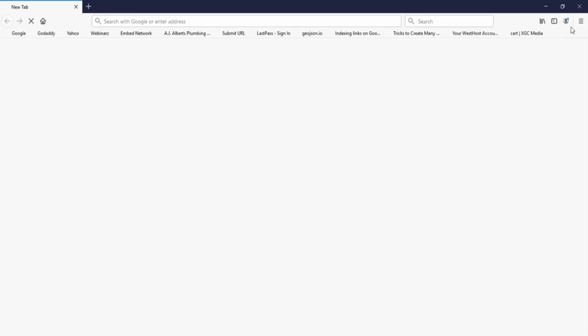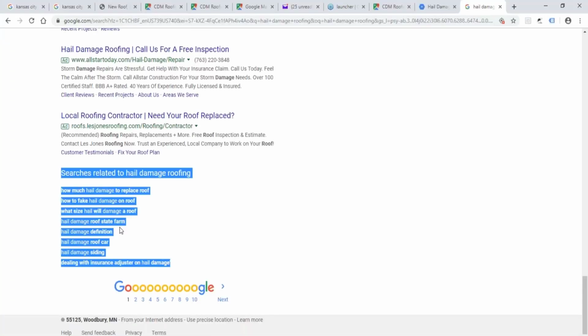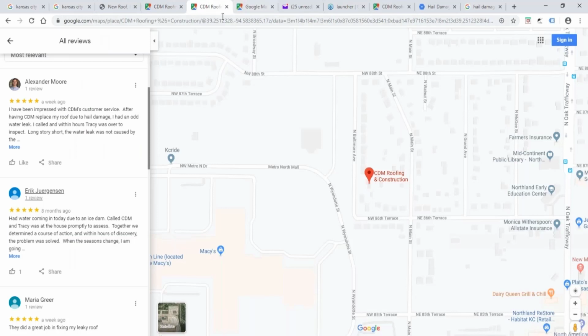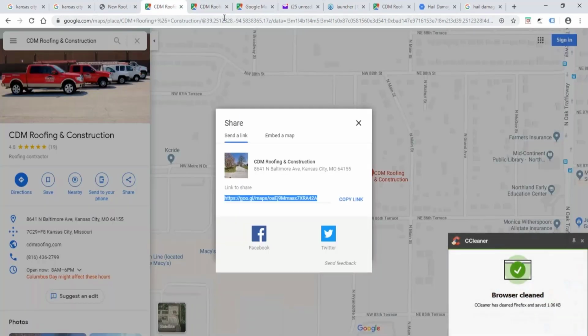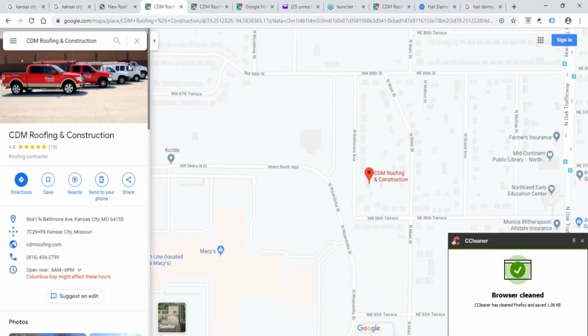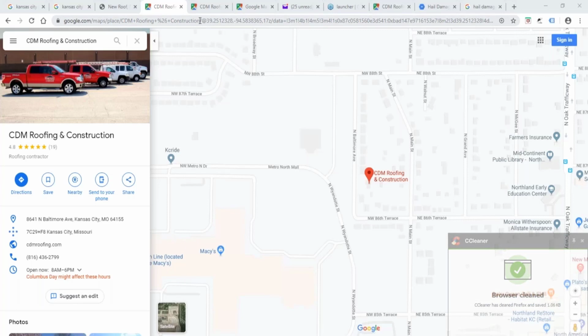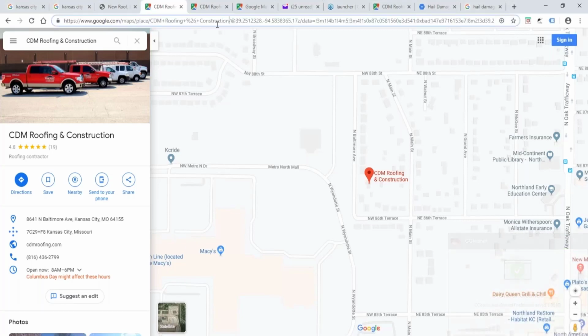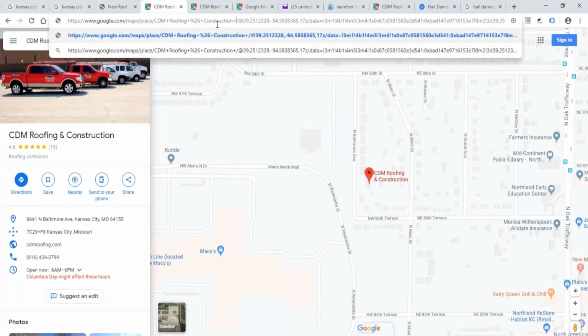Right. So if you go, like I showed you before, sorry, I'm not using Firefox, but if you go in here, like I showed you, where I grabbed this company, which is the company that we were building the stuff for, you can add a plus right behind their GMB.